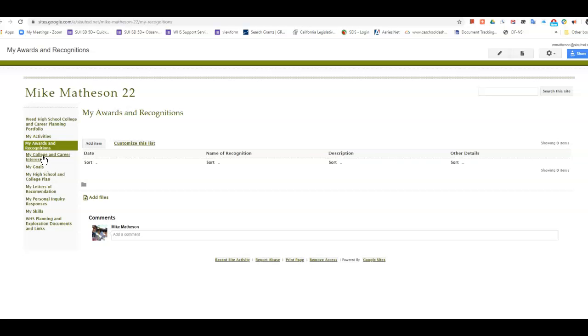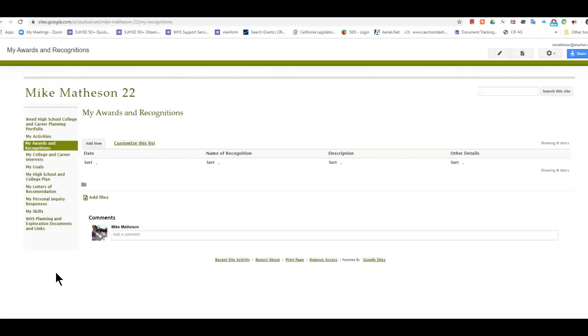And so go ahead and continue through, look at each of the items here. There are some Weed High School planning and exploration documents, links on this page here, some of which need to be updated, and we'll be updating those items as we go through this process.